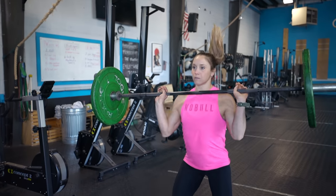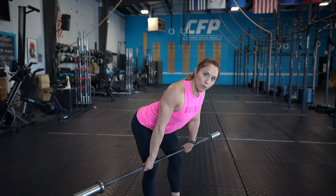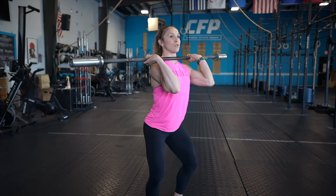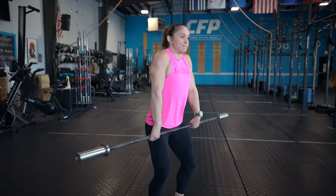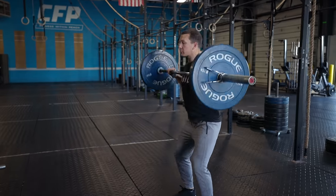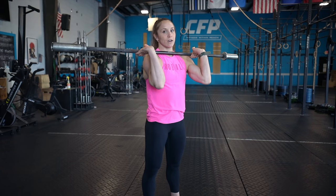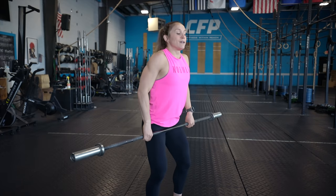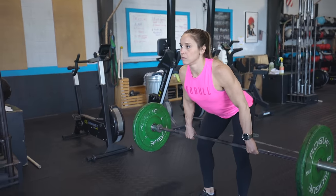For the hang clean from the knee — taking the bounce out of it — this is really focused on keeping arms nice and long and pushing the hips back. That means keeping lats nice and tight and the bar pulled close to the body; that's going to be really key. We don't want that bar to swing away. Think about using the hips to get the bar to the shoulder, then rest at the top. Get the elbow over the wrist as fast as possible, then push the hips back down to the knee. Get the bar down to the knee as fast as possible, but as the bar gets heavier it might wear on your grip — sometimes we need to slow the barbell down by resting at the top or bringing it to the thigh to reset the upper back.